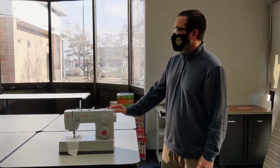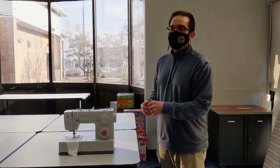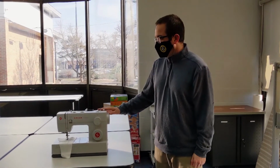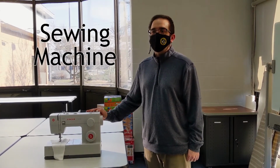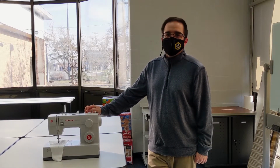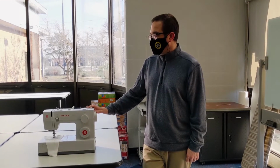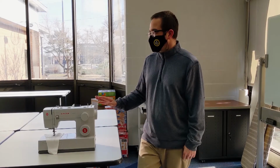So I just want to highlight some additional tools and resources that we have here in the Makerspace. Some of them we've had for a while. Some of them are brand new to the space and everywhere in between. So the first thing I wanted to highlight is our sewing machines. These are actually one of our more popular items. We have quite a few different types of sewing classes that we offer here at the library. We're even offering sewing classes currently on Zoom with Mary, so if you're interested in that kind of thing, definitely look on the website, check it out. We do have several of these machines here at the library that we offer for people to come in and use when the Makerspace is open, so very cool.